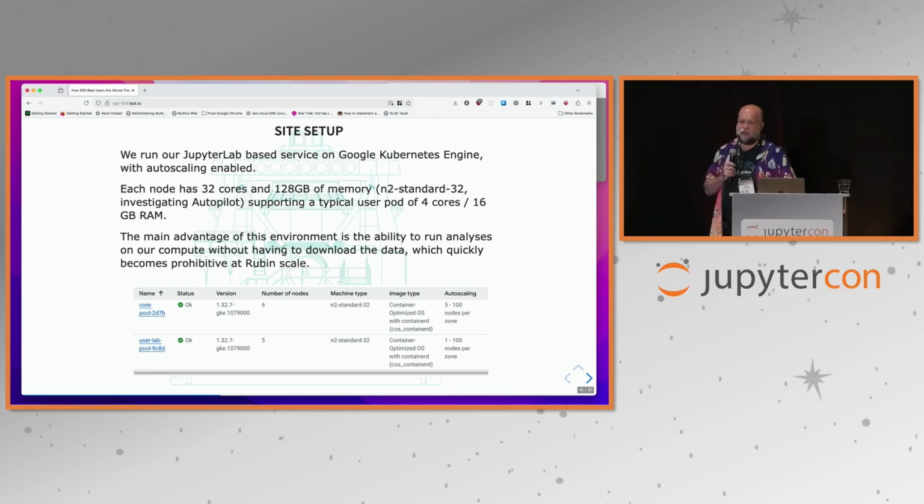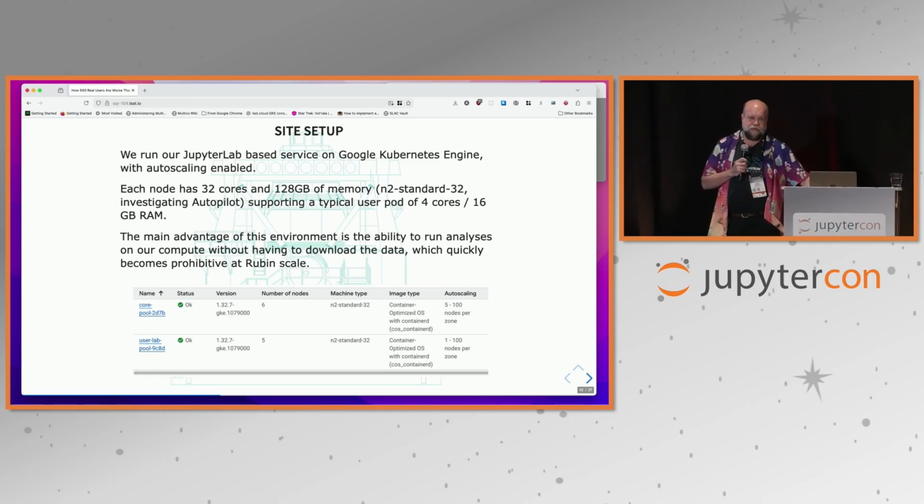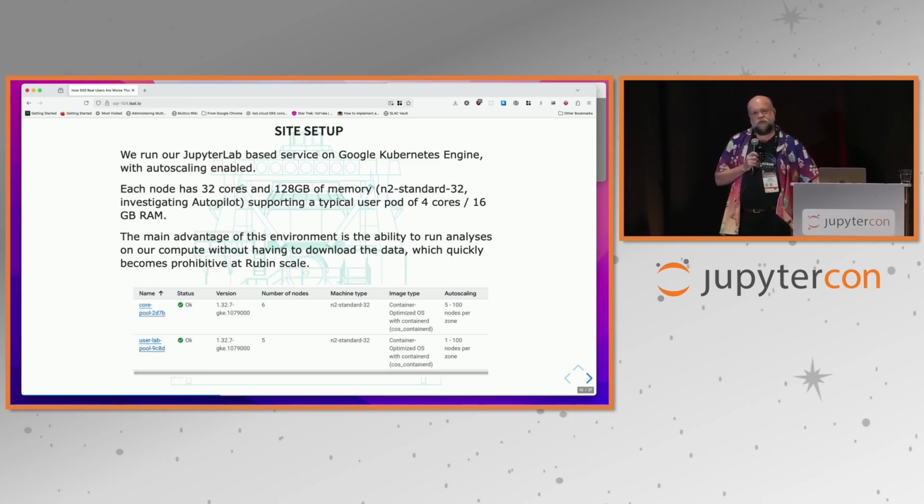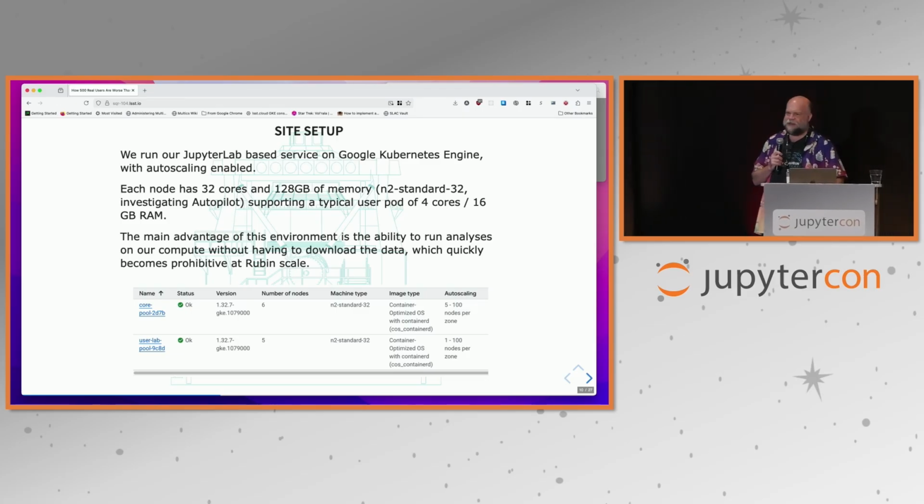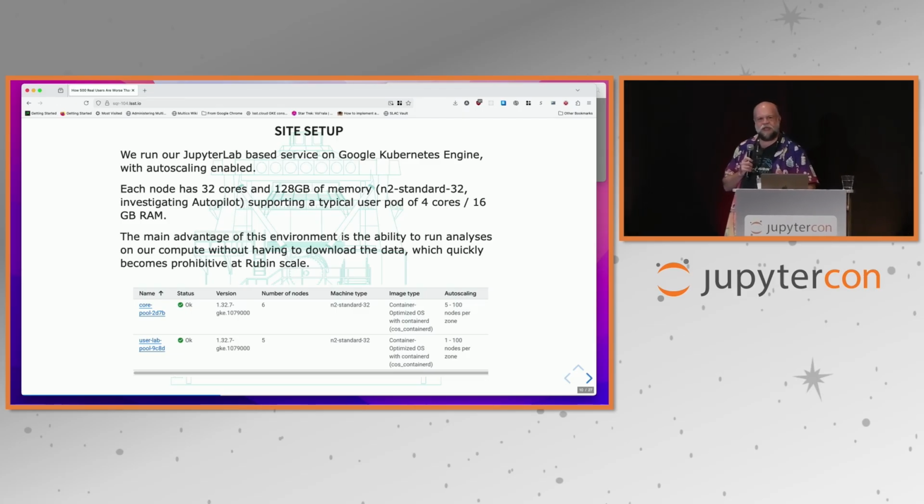And the nice thing about that is that no one is going to be able to download a 15 petabyte catalog. This has come as a shock to some of the older members of our astronomical community, but fundamentally, it's a lot easier to put the compute next to that much data than it would be to transfer any meaningful amount of data out of it.